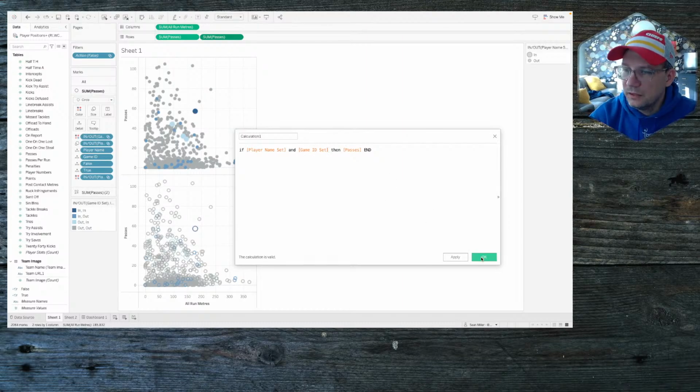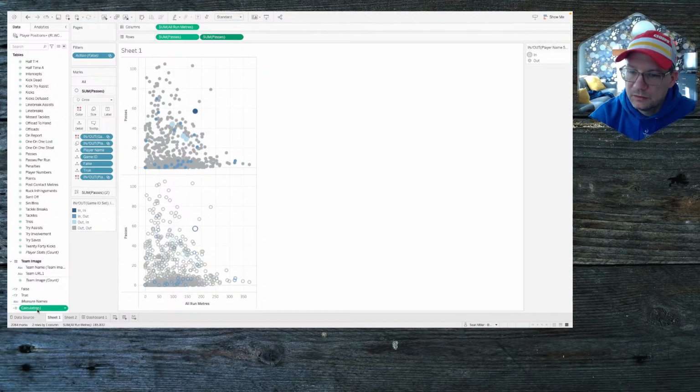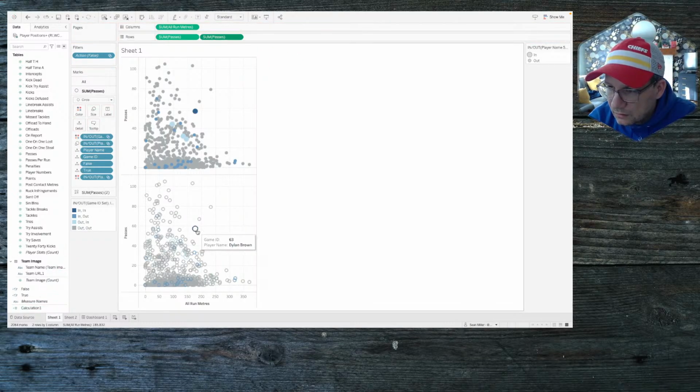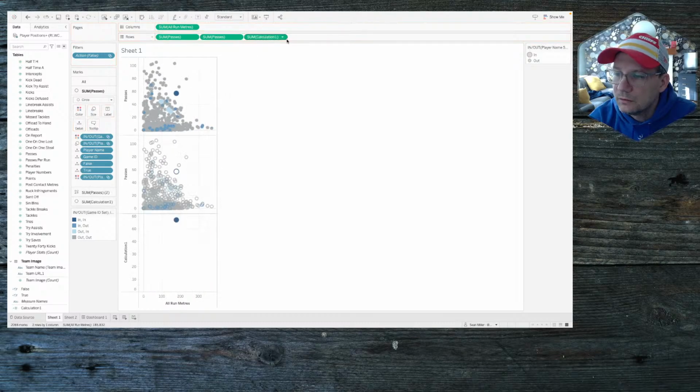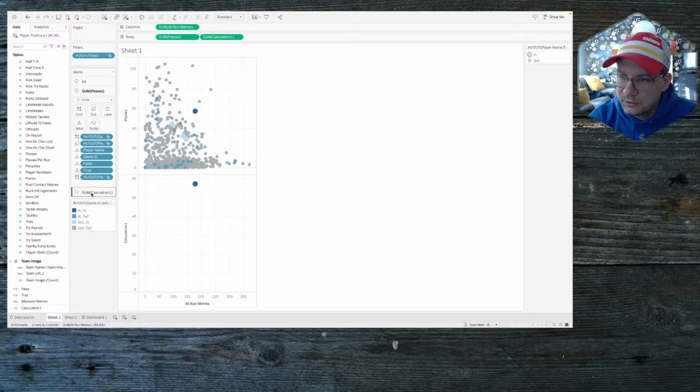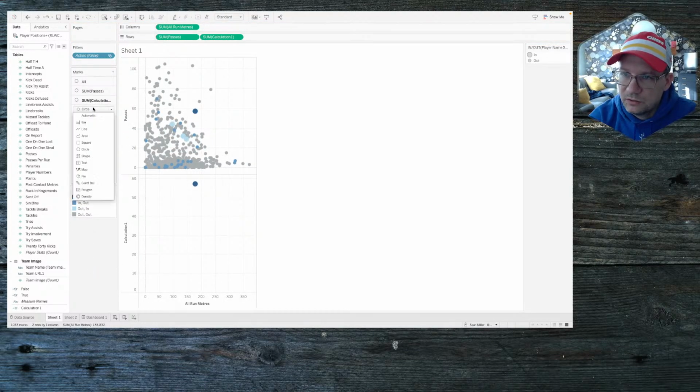Okay, so let's do that and let's see where this puts it. I should see game ID. I should see it right here, right? I should see one circle, and then once we, yeah, look at that, hot diggity dog. Okay, so let's get rid of this. Let's change this to an open circle.